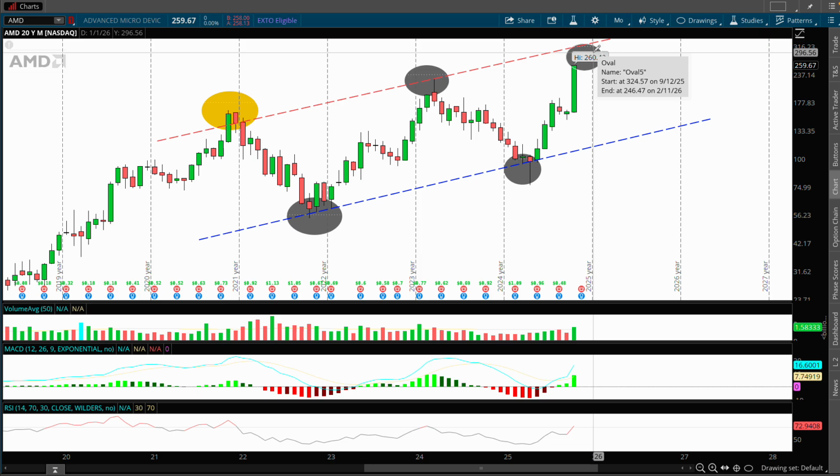Now, when I say there is still room for it to go higher and we are looking at 300 to 320, you might be feeling that, hey, that means I can go into AMD, and it's a very good point right now to go and buy or go long on AMD.